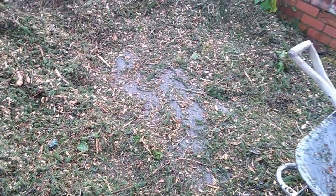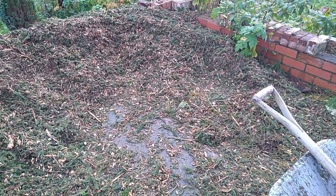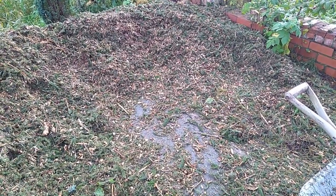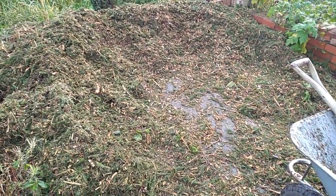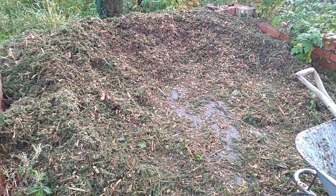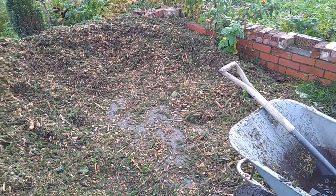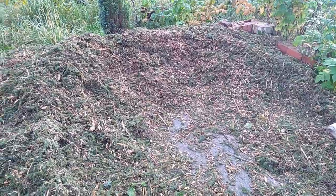This is all going to be used on our paths. So I reckon there's probably about... I mean, this morning when I came down, I only managed to get one barrel full because I was picking the kids up and what have you. But I'm guessing there's probably about 15 barrels there. And it's first come, first served, unfortunately. So I'll be nabbing as much as I can.